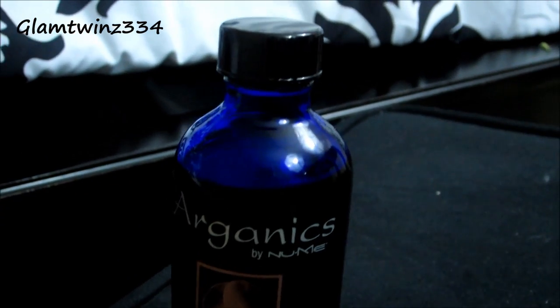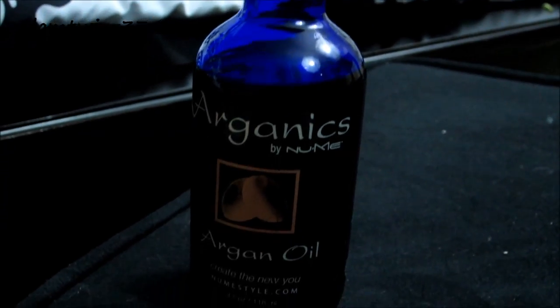I'm going to be taking just a little bit of argan oil and just kind of putting that on my ends so they won't be dry.